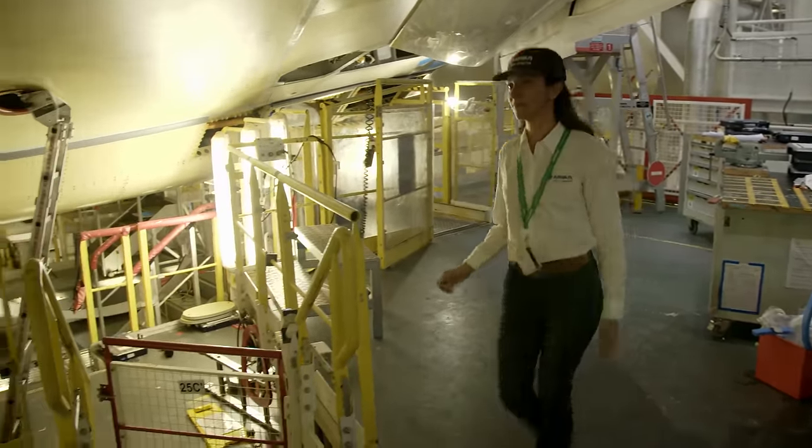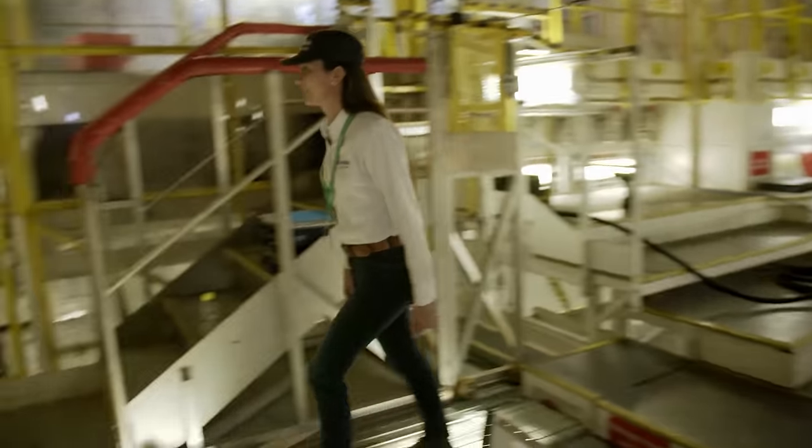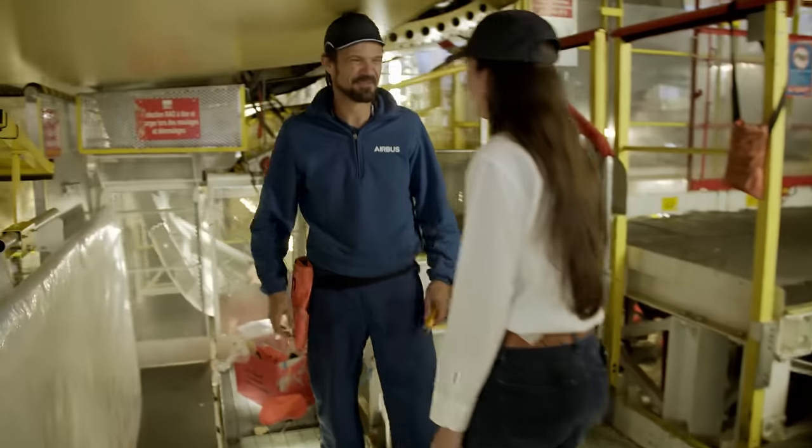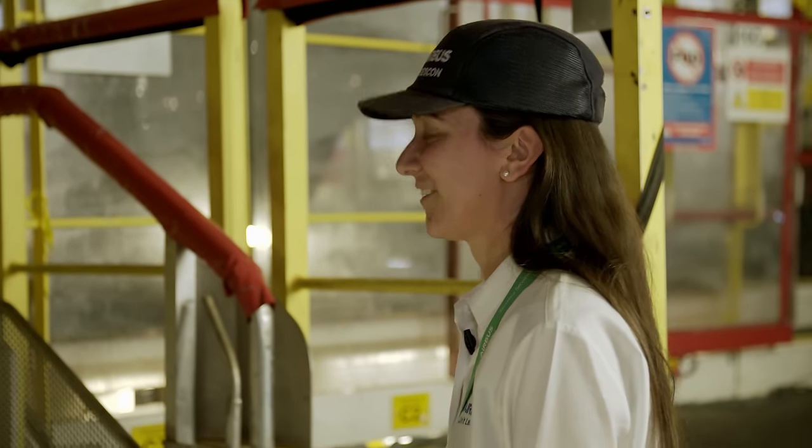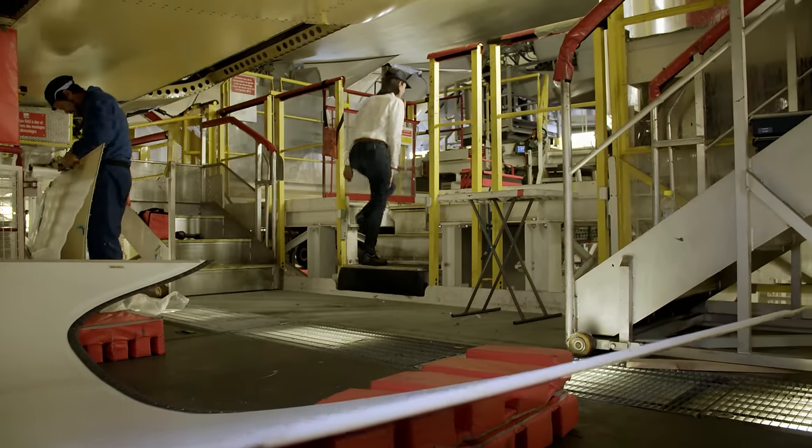Claire Sescon is the deputy head of Station 30. She supervises and coordinates 30 electricians and mechanics performing preliminary function tests and carrying out small repairs simultaneously. In contrast with every other assembly line at Airbus, the mechanical and electrical systems of the A350 are worked on in parallel. It is a great responsibility to care for both the safety of employees and of the aircraft — especially at Station 30, where quality control, production, and testing all work simultaneously. The key to success lies in harmonious cooperation to build the aircraft on time, to the highest quality, and with everyone's safety ensured.